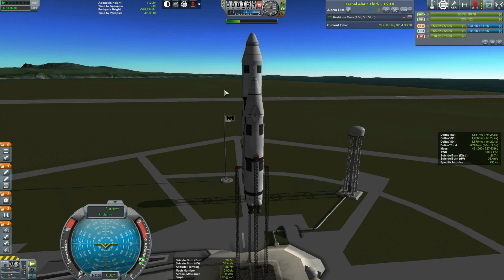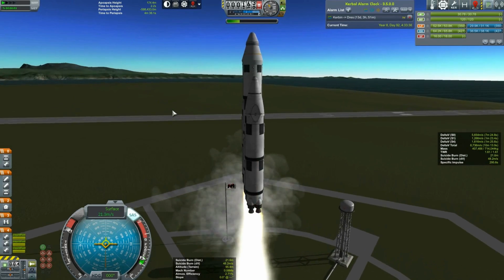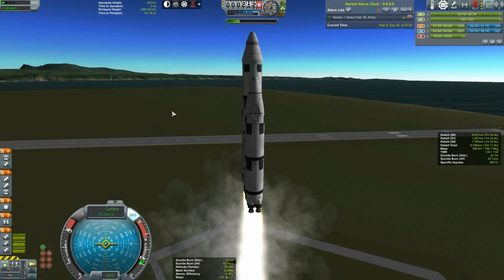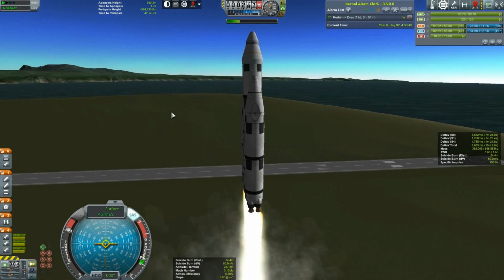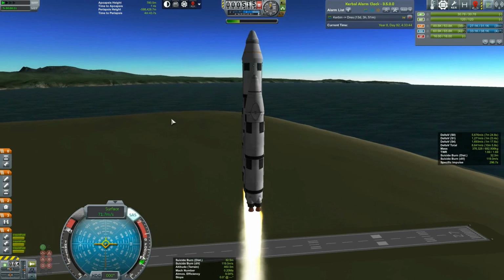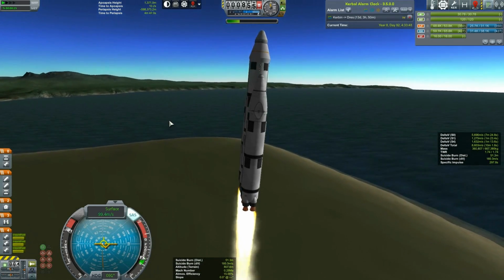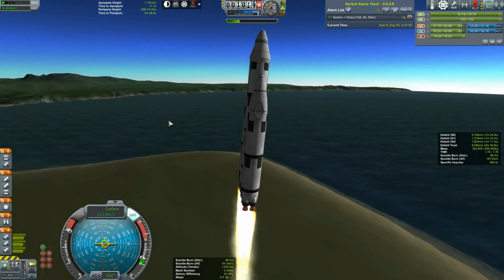Everything on this mission, I'll tell you, let me launch it first. I forgot to set the default to maximum. Everything on this mission is powered by the radioisotope generator, because I didn't want to deal with solar power, to be honest. That's the only reason. Oops, should probably have this guy gravity turning his way over.